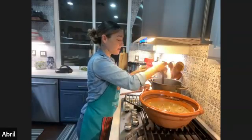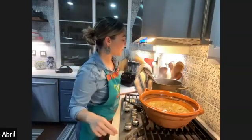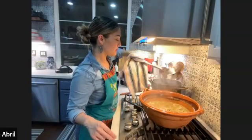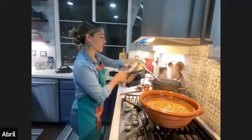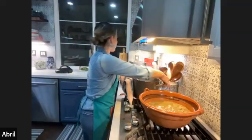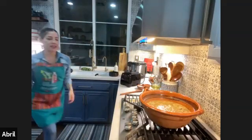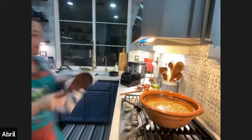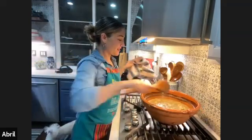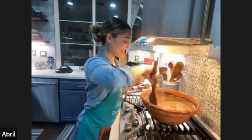I personally like it a little bit brothier, so I'm gonna add, oh, it's hot. Okay, give me a minute. Let's add a few more spoons here. And we are gonna add 2. There we go. Gonna move these to the other side. Okay, perfect. We have the kitchen for ourselves. So this is so nice. I'm loving it already, guys.